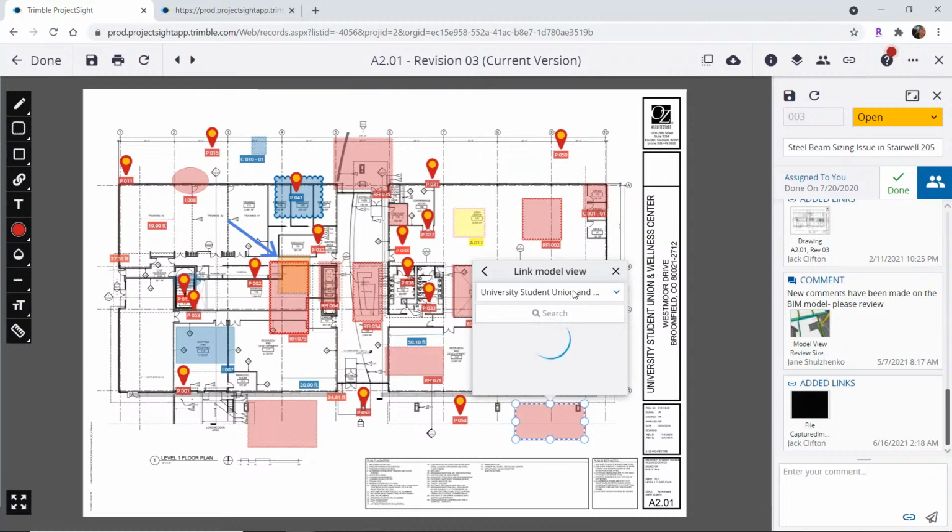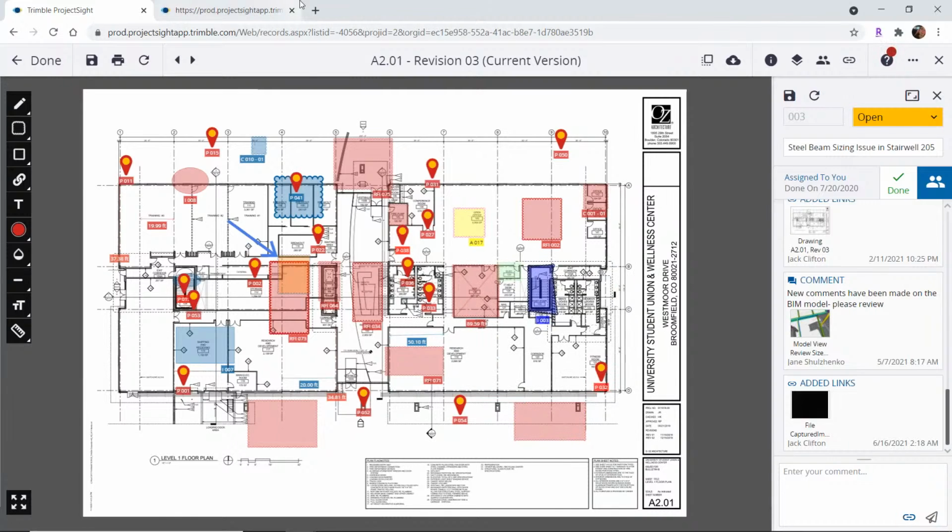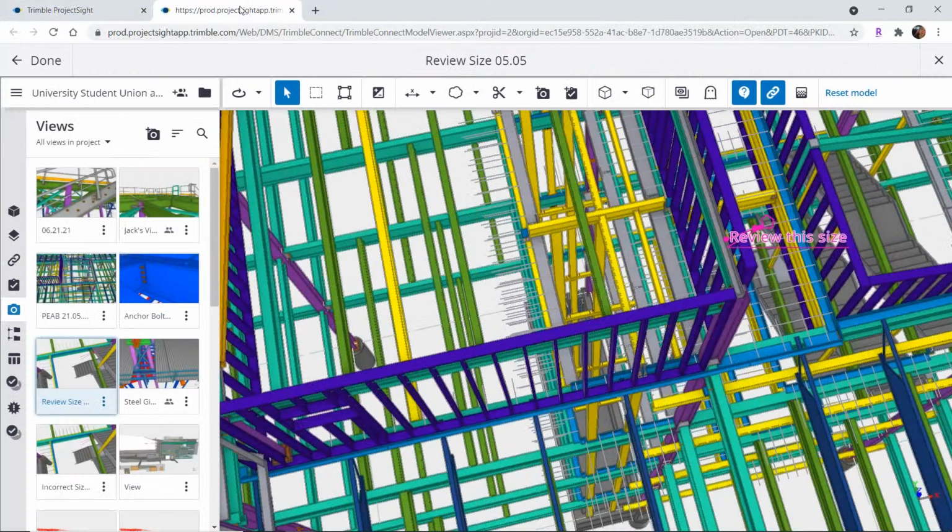And then that model view is going to connect me to a Trimble Connect project that's going to be the same project, and it's going to ask me which view I want to connect, right? So that's the whole idea of you being able to interact with the 3D models, right? An area where you can upload them and easily communicate and distribute to your team members, right? And then at the same time, also have that seamless integration into ProjectSight.